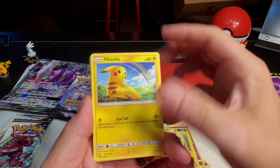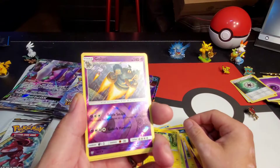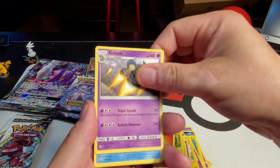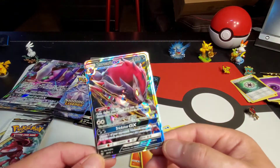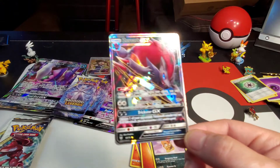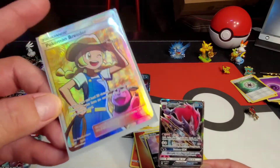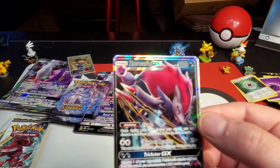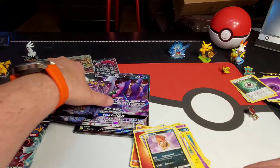Charcoal, Pikachu, Jynx, Shroomish, Minun, Golurk reverse holographic uncommon, fire energy, Golurk again, Floatzel, Scrafty, and Haxorus GX — very cool, very very nice, full art pull! And the other one — if I'm not mistaken, that Pokemon Breeder was a secret rare. Tell me in the comments below what you think — I need to look it up, but I know those are the good ones.